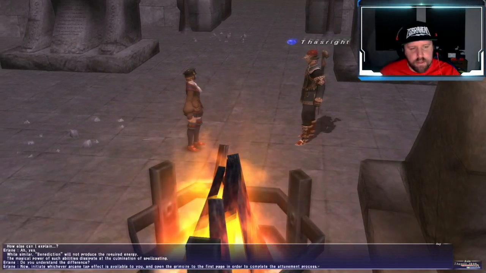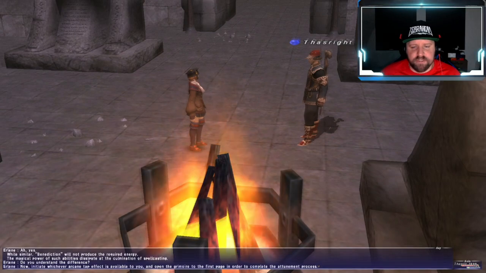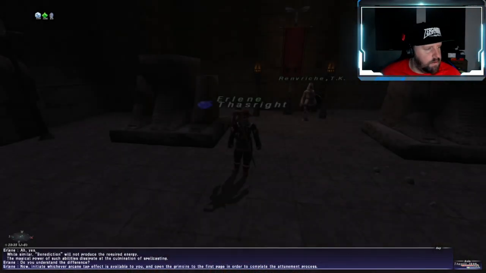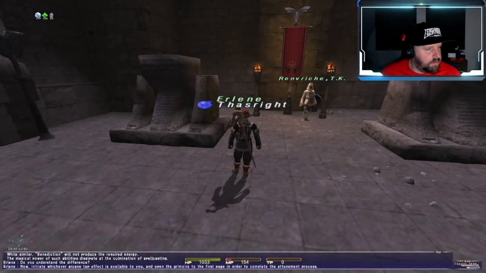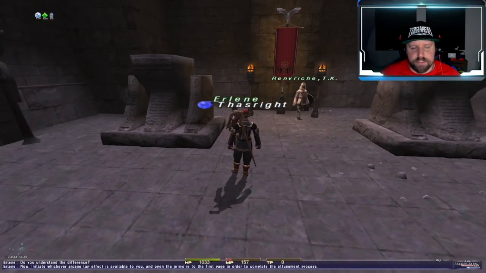Bring out the book. Now initiate whichever arcane tap effect is available to you, and open the grimoire to the first page in order to complete the attunement process. Okay. Hey, Raziamato, welcome. Yep, you gotta be something that lasts a while. It's a good thing I'm a summoner.